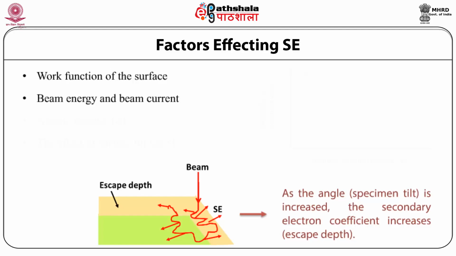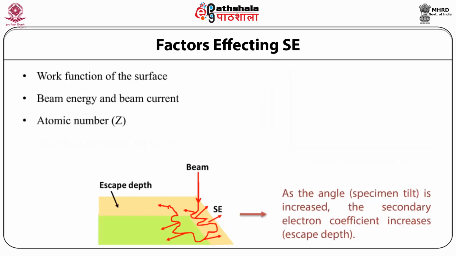The third depending factor is the atomic number. More secondary electrons of type 2 are created with increasing Z values. The atomic number dependence is more pronounced at lower beam energies.